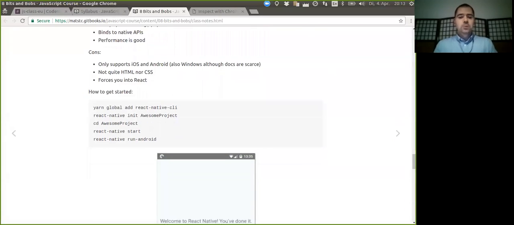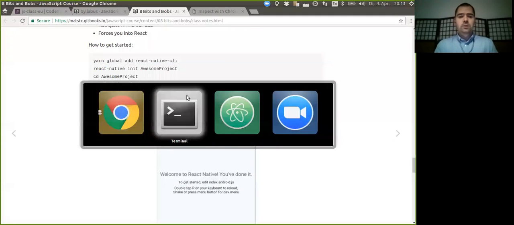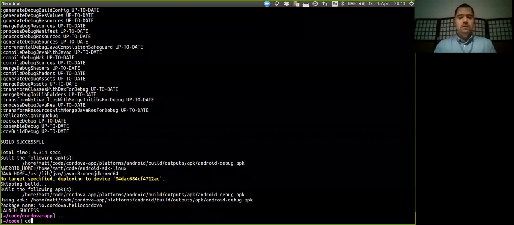And that's it. So React Native works, just to get set up, in a similar way. So you can have a look at these commands here. And yeah, so you can just add the package, use their command line executable there, and use the init command, create your own code, and then you can just deploy it onto your phone. Okay, that works well. Let me just show you what the skeleton is going to look like.